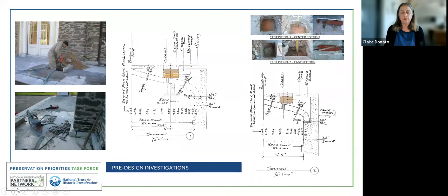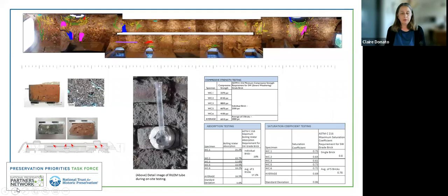Next slide. The next point we wanted to illustrate is that before we make any decisions as part of the design and documentation process, it is important to learn as much about the building as possible. This can include review of documentary evidence, such as written descriptions, illustrations from the original period of construction, and historic photographs. It also involves physical investigations and testing. Next slide. The measurements of the deflected arch were graphically plotted, the types of failures were mapped, and materials were tested.